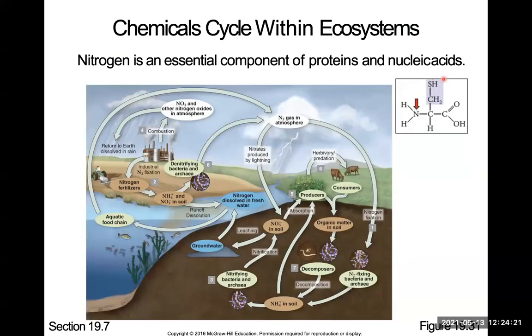Next one is nitrogen. So nitrogen makes up proteins. It's this CCN, carbon nitrogen. It makes up proteins in your body. Amino acids are made up of these molecules. And the nitrogen that's in our body is coming from plants. We are breathing about 80% nitrogen gas that's not usable by plants.